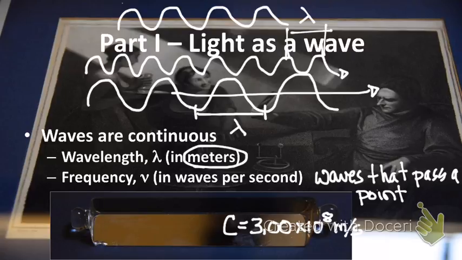So the general relationship, okay, is this: the speed of light, which we call c, is equal to the frequency times the wavelength. That is, frequency and wavelength are inversely proportional to each other. So if the frequency is really high, the wavelength is really short, and if the wavelength is really long, right? The frequency is going to be really low. So they act inversely to each other. When one is high, the other is low all the time.